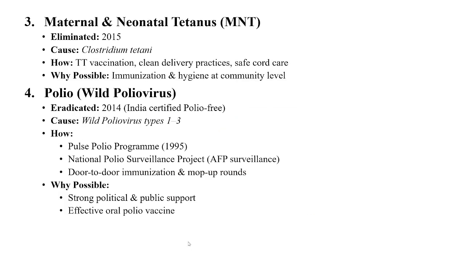Then maternal and neonatal tetanus, which was eliminated in 2015, caused by Clostridium tetani. How we are administering the tetanus vaccine: during the second and third trimesters. And wild poliovirus was eradicated, type 1 to 3, by the Pulse Polio Program, National Polio Surveillance Project, door-to-door immunization and mop-up rounds. This helped us to eradicate it, along with strong political and public support and effective oral polio vaccine.